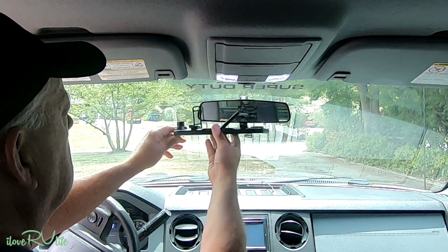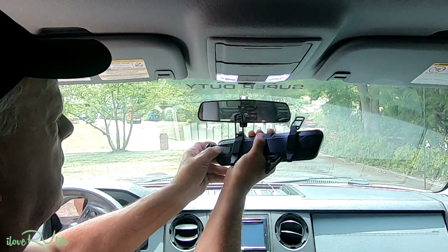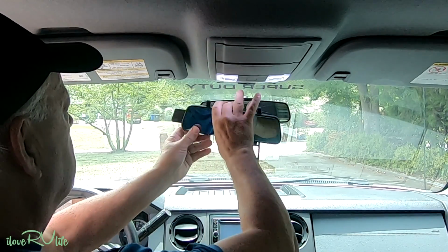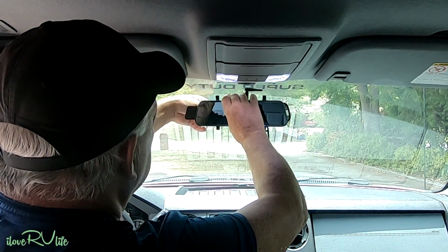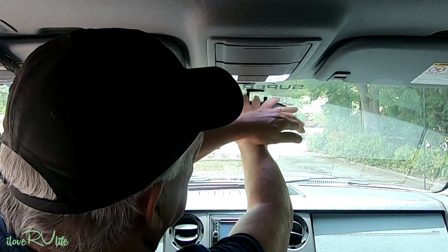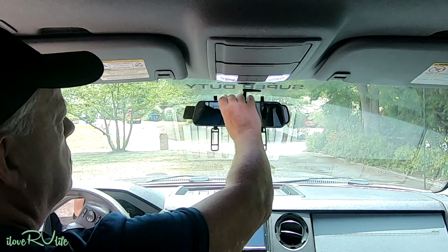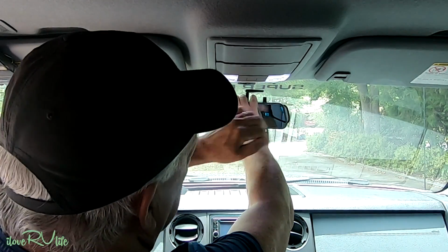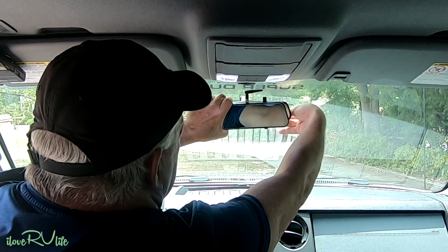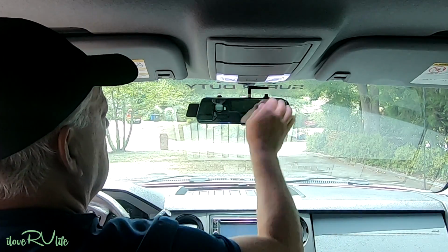Now, if you'll notice, this camera is going to kind of get in the way. Here's the nice thing that they've done. They've given you some flexibility to slide that out, and you'll see why that's really important here in just a second, to be able to cover the mirror. If you didn't, it would bump into it like so, and then that would be a problem. Exactly. There's going to be just a little bit, as far out as it will go. If that had maybe another little inch or so, that would be absolutely grand. It's going to be just a tad of the mirror showing here on the side, but it's not horrible. Now, there you go. That looks fantastic. And with the camera off to the side.